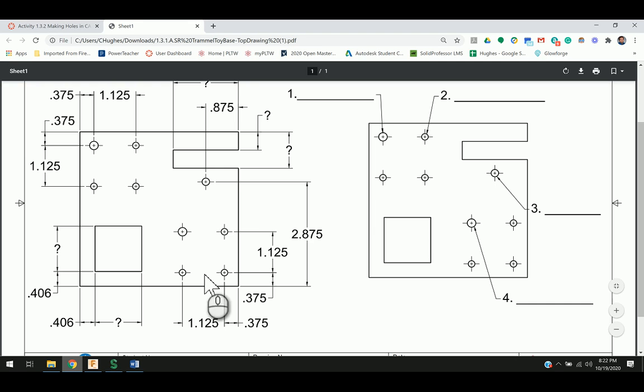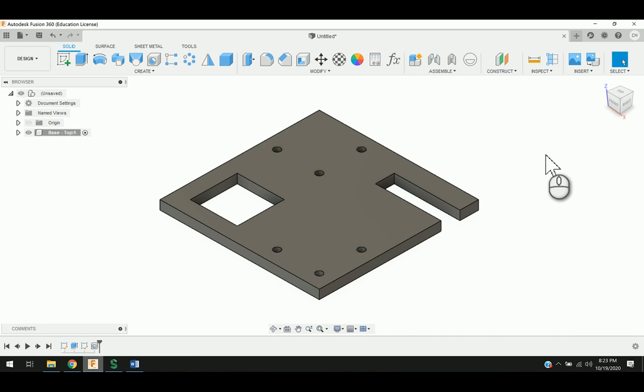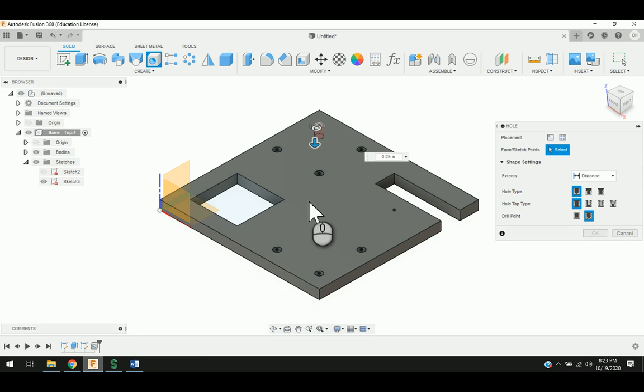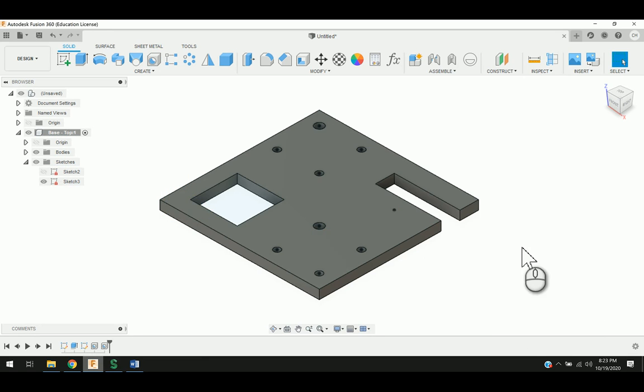These should look like so — it should be these six. Double checking on my drawing: these three are the same size, these three are the same size, and the ones in the upper left-hand corner of the quadrant are going to be different sizes. I'm going to say okay. Now I turn the sketch back on from the browser. These two in the upper left corner are now going to be a diameter of 0.23 — just a little bit bigger. I'm going to say okay.